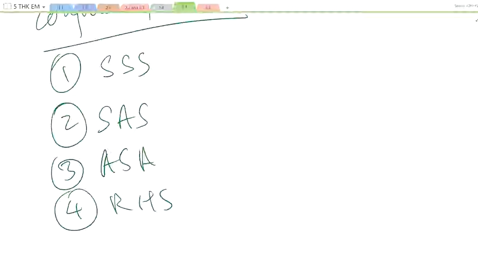Okay? So there are some rules that we have to note for number 2, number 3, number 4. Number 1 is easy. Side, all must be the same. Number 2, what do we need to take note of? Come on. Number 2, side angle side congruency test. What do we need to take note of?